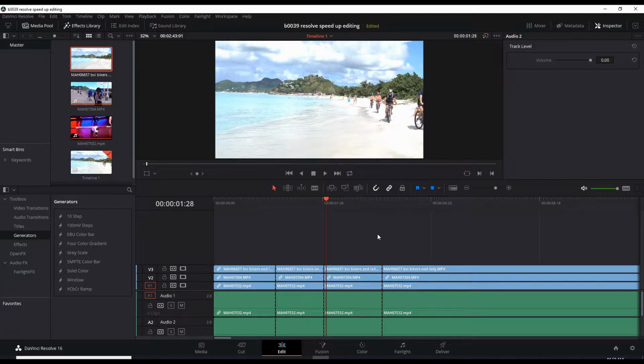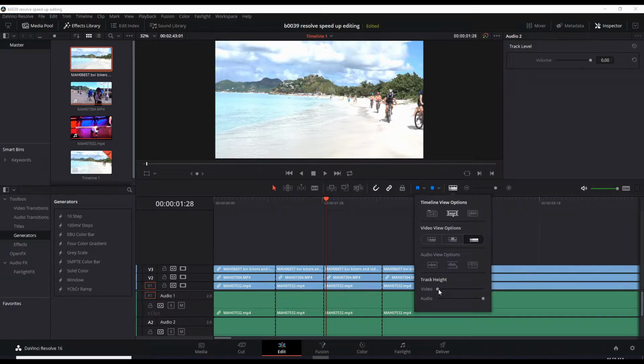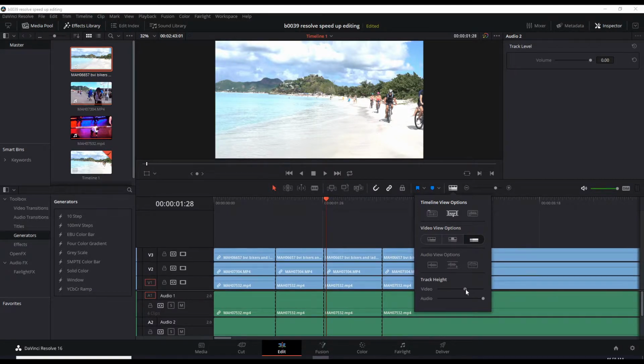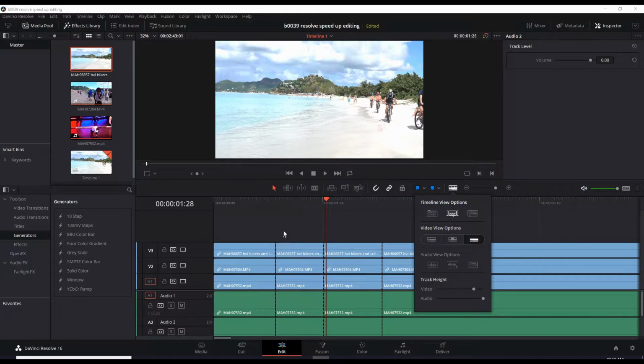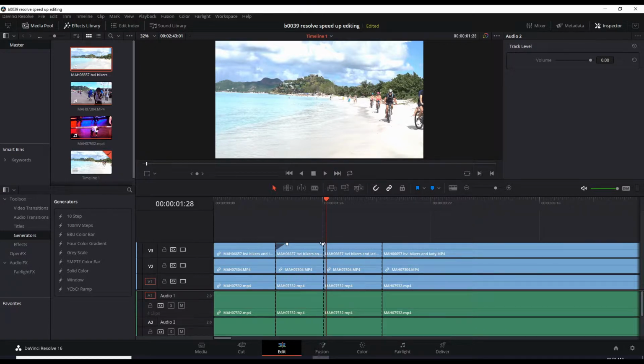Another thing to do is if you do a lot of transitions using the corners of the images, I'll show you in a little bit, then you need to increase your video track height past halfway. When you're past halfway, then these little white indicators will show up, and that's when you can fade in and fade out in a transition. That also works for your audio, where you can audio fade in and audio fade out. So that's tip number two. That's how I cut a lot of time when I'm working with a big project and I don't need to see these thumbnails regenerating every time I make a clip or a cut or a copy or a change to the clip.